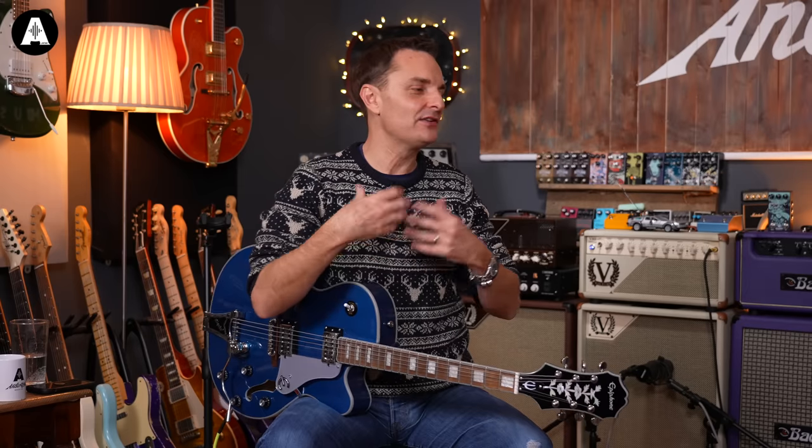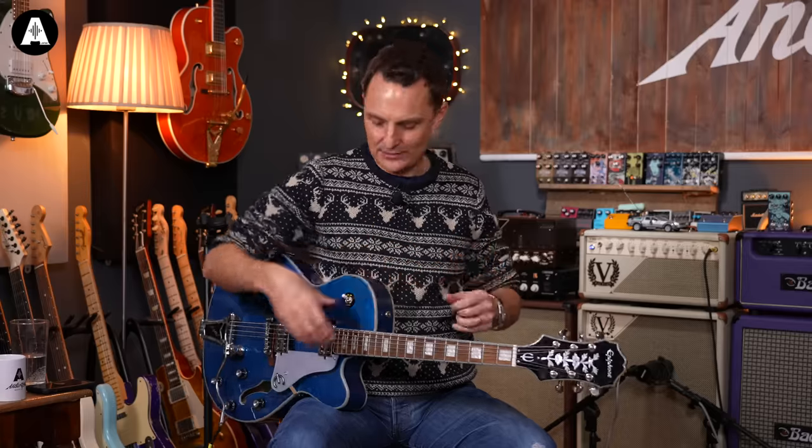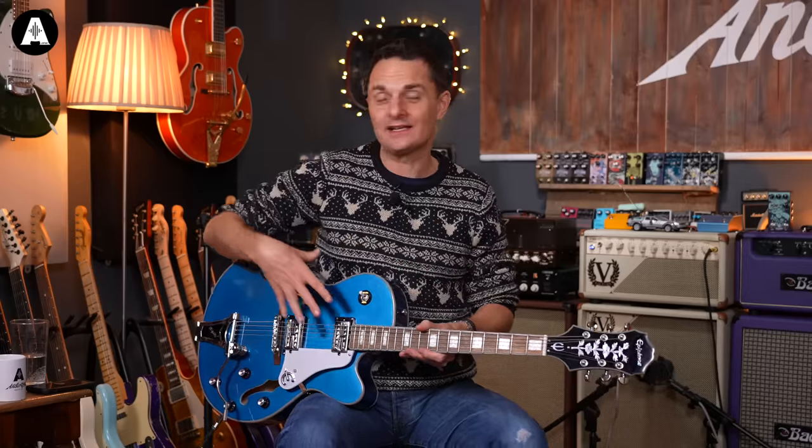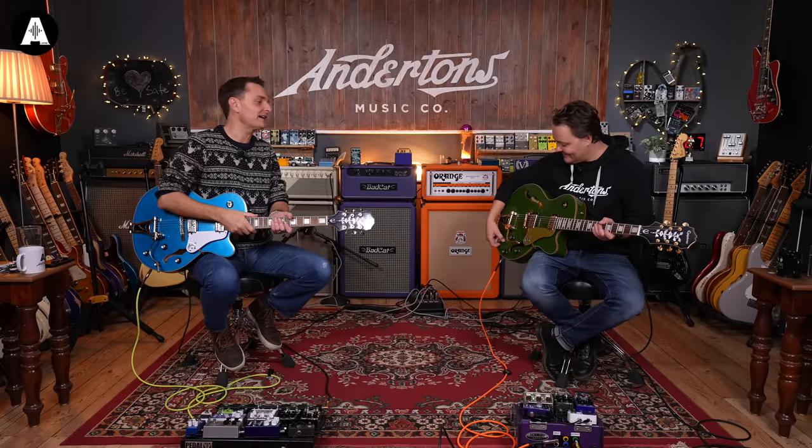And again, it's one of these things where I kind of hark back to that ongoing ridiculous argument on the internet of, does wood make a difference to the tone? Because all you can hear are pickups and strings. And you sit there going, well, here we're now hearing a lack of wood. So we're hearing two humbucking pickups, but mounted effectively just onto the top of an acoustic guitar, really, and a completely hollow guitar. I'm just saying, it does make a difference. It kind of has to.